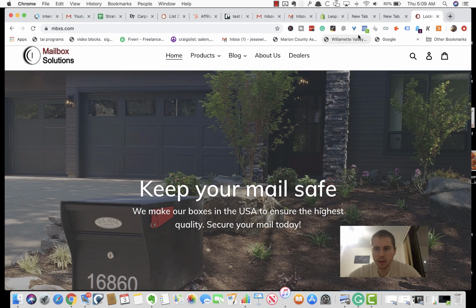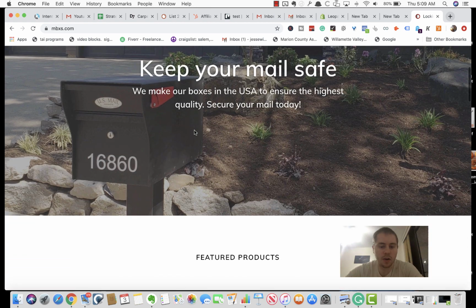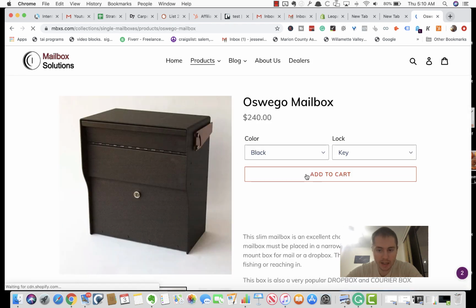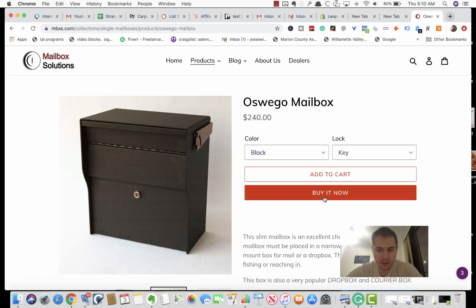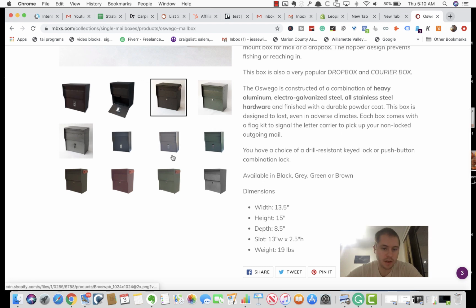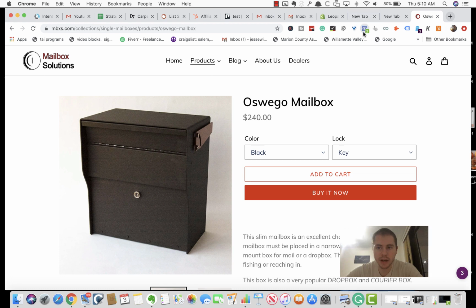And with this, you have a pixel set up, and this is the pixel ID. So somebody has access to that, which means somebody in their business manager account, which I'll show you in a sec, has already installed a pixel. And what this is doing, it is tracking, okay, when people come here, are they doing things like, okay, they click this, it's tracking, are they adding to cart? Then when they add to cart, it's tracking, are they buying it? How many buys are you getting from what different colors, what different products, etc. So that should be tracking all of that.